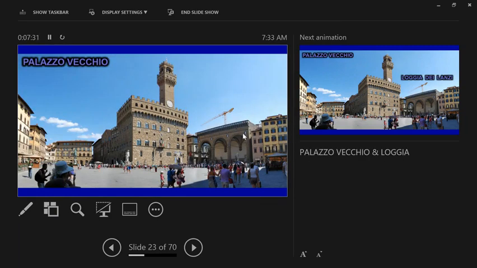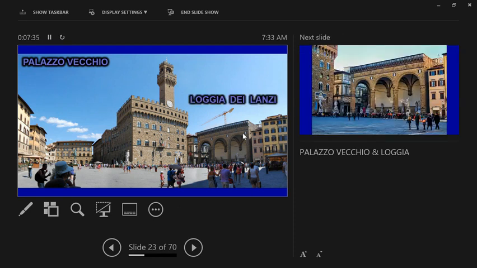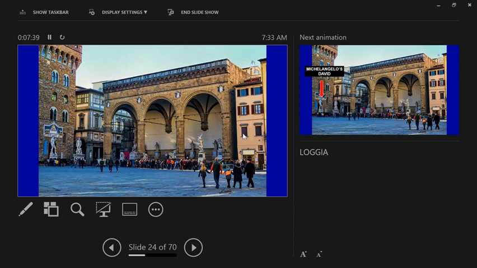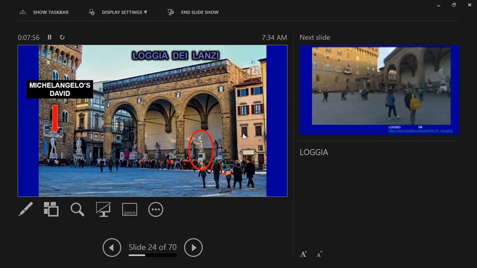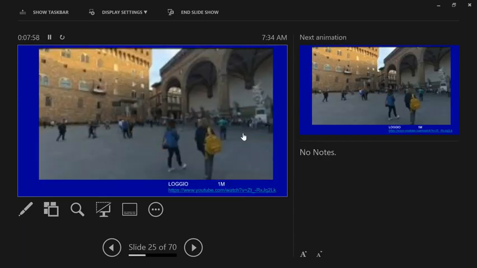All right, so we're going to go to the Palazzo Vecchio. And right next to the Palazzo Vecchio is the Loggia dei Lanzi. And in there is an artwork that we're looking for. Now, I want to remind you that Michelangelo's David was put in front of the Palazzo Vecchio entrance. And then we're going to look at this sculpture just to the right of that at the Loggia dei Lanzi.